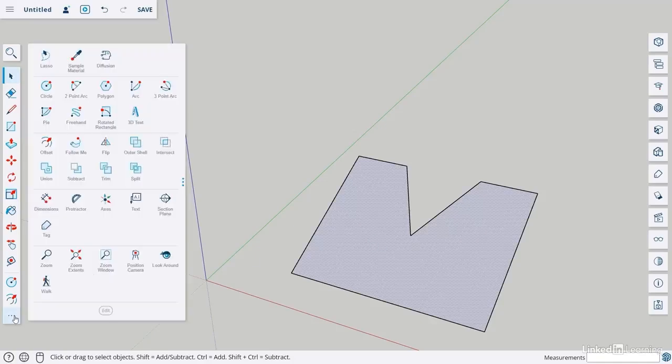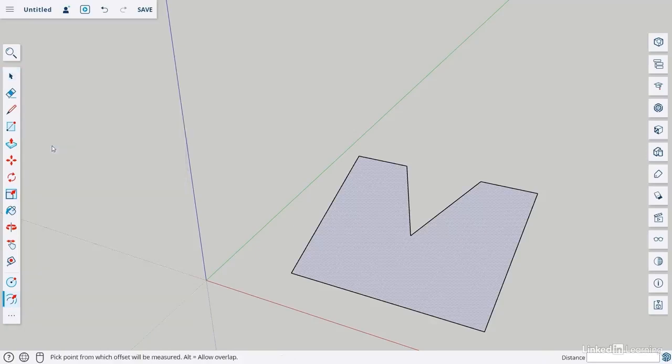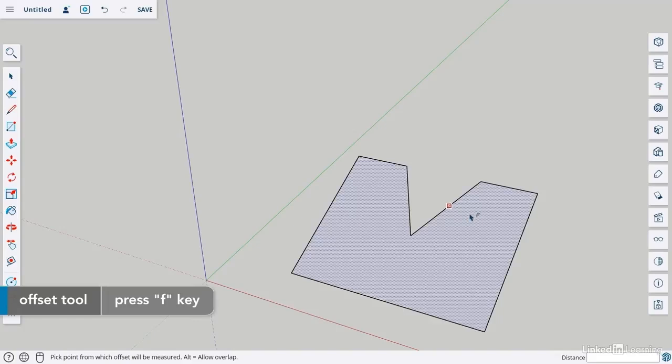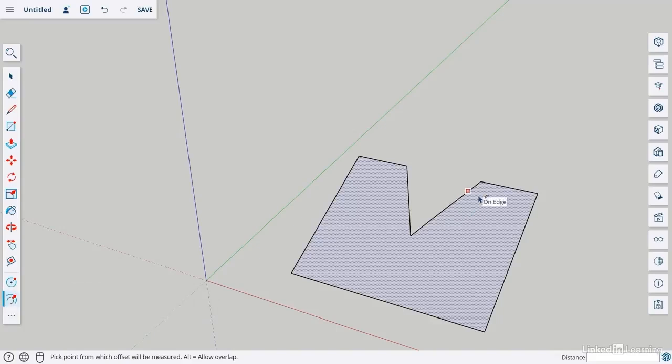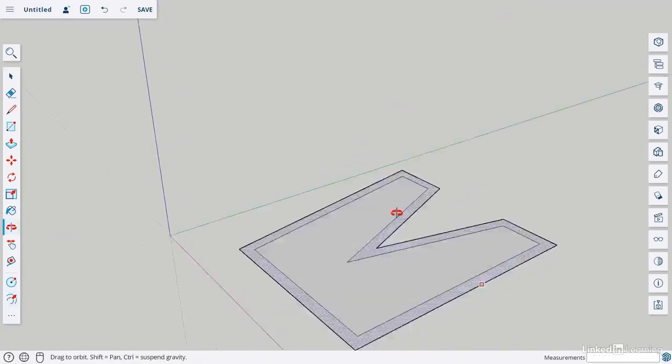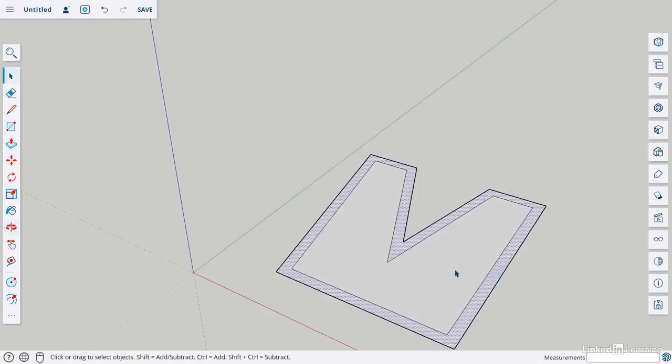So I'm going to go to my additional tools and find offset. The hotkey for this is the letter F. And just left click on one of the faces, and you can see I can create an offset. So now this has created two faces here. And if I want, I can go not only inside, but outside.